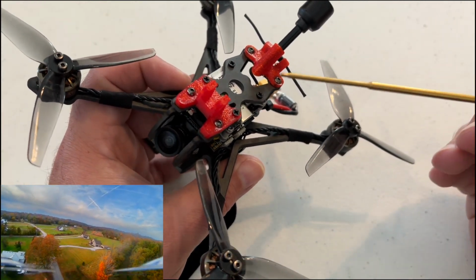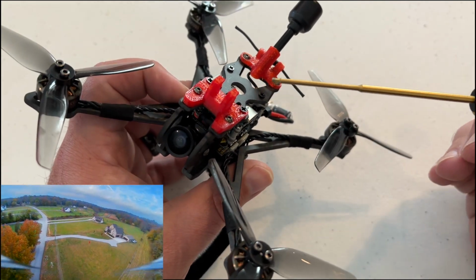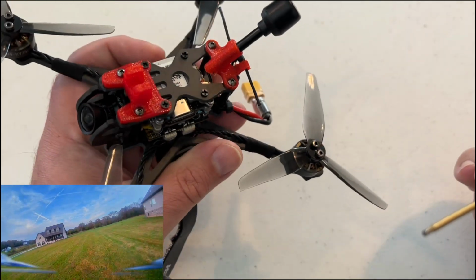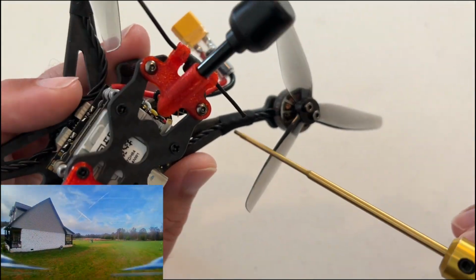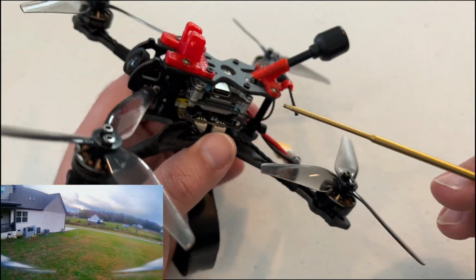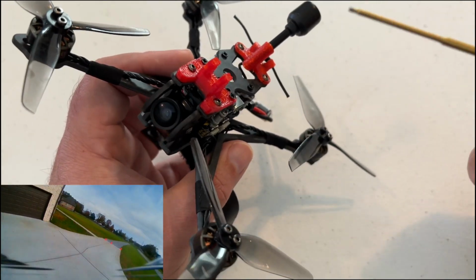the Mobula or the other offerings from Happy, like the Larva X, if you remember that drone. It just feels premium with these chamfered edges. They did use the Emax tape to secure the motor wires down. That's a nice touch. Like I said, the 3D prints could be better. That's something that can easily be rectified if you have a printer.